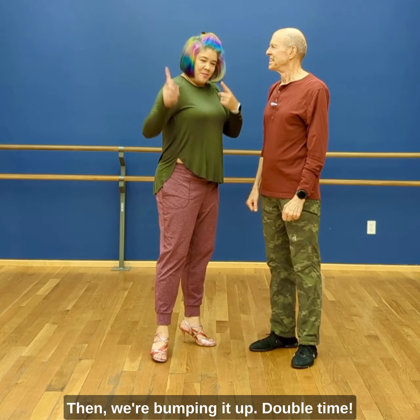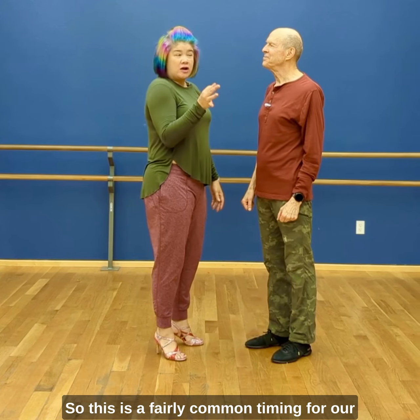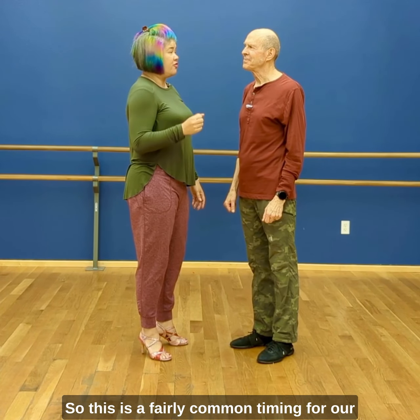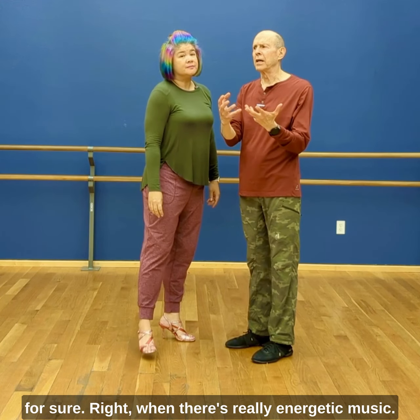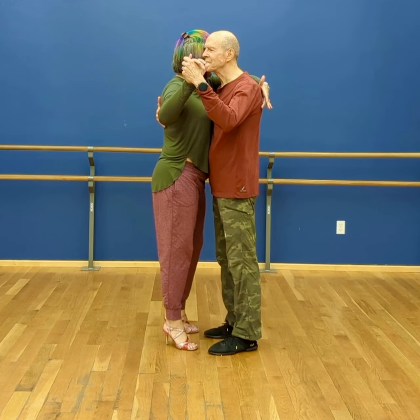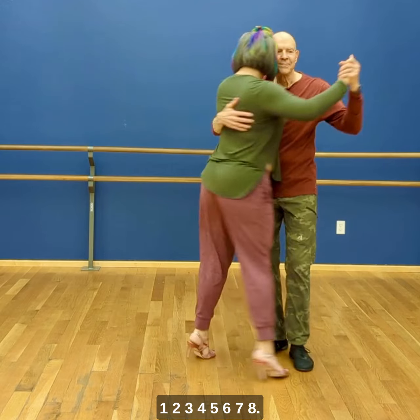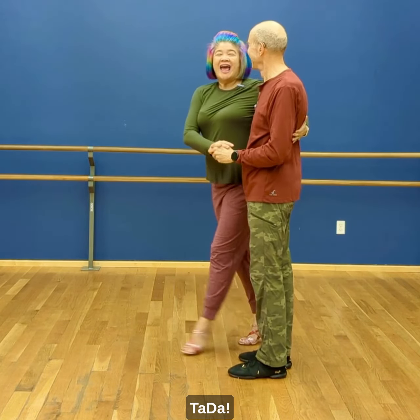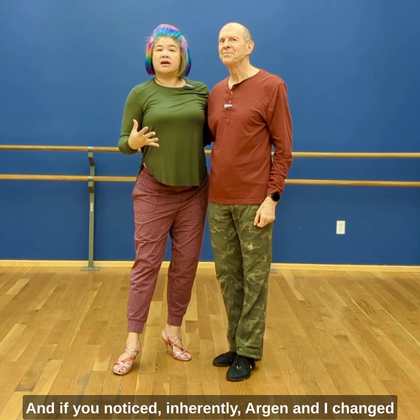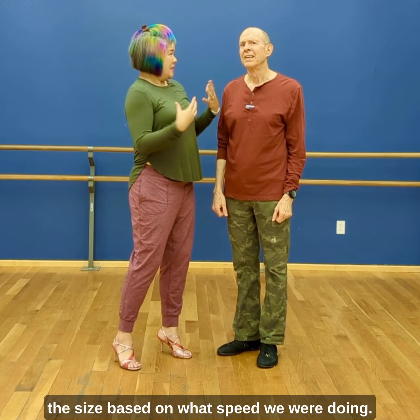Then we're bumping it up, double time. So this is a fairly common timing for our Molinete, but it's a fun one to work on for sure. Right, when there's really energetic music. 1, 2, 3, 4, 5, 6, 7, 8. Off we go. Ta-da! And if you noticed, inherently, Arjun and I changed the size based on what speed we were doing.